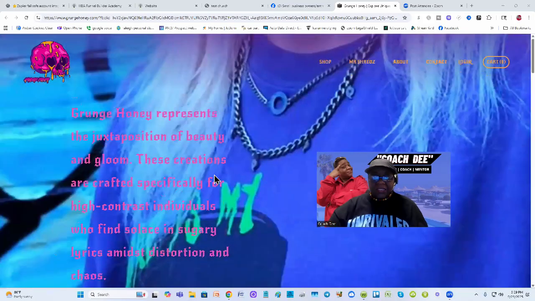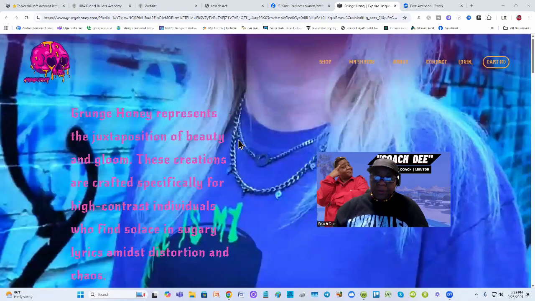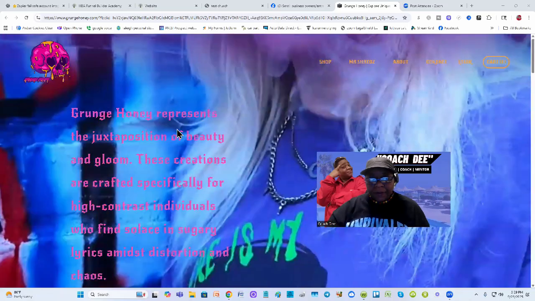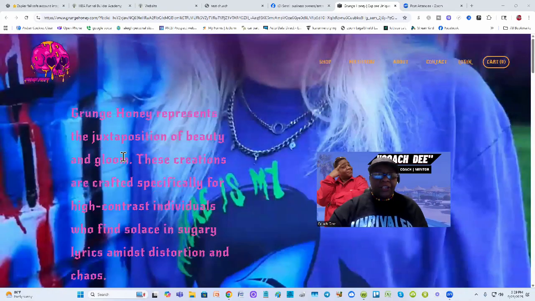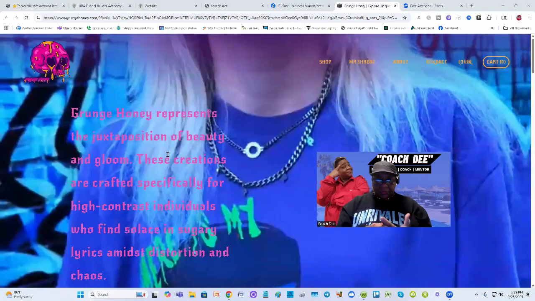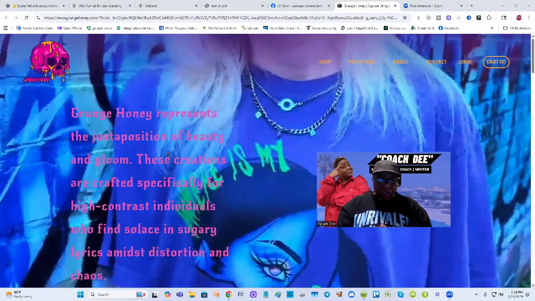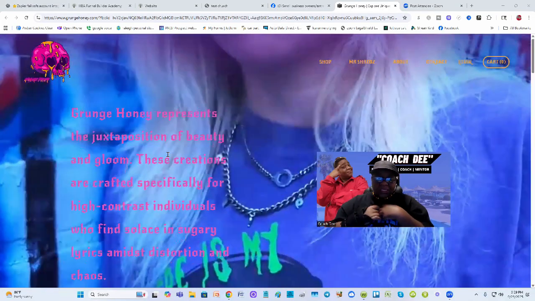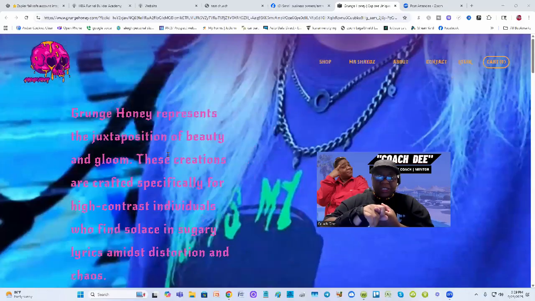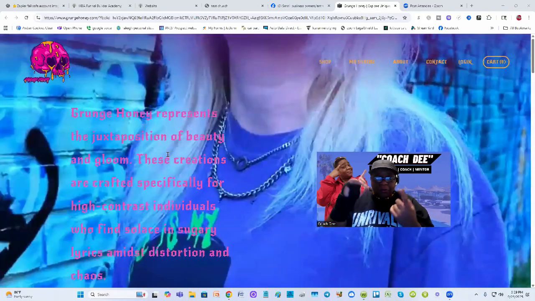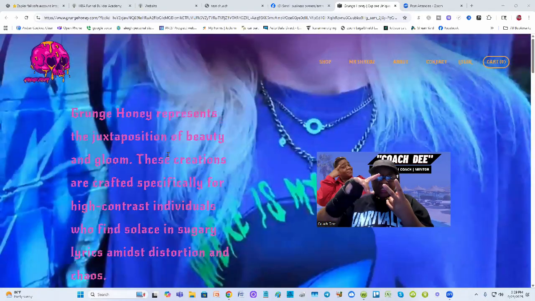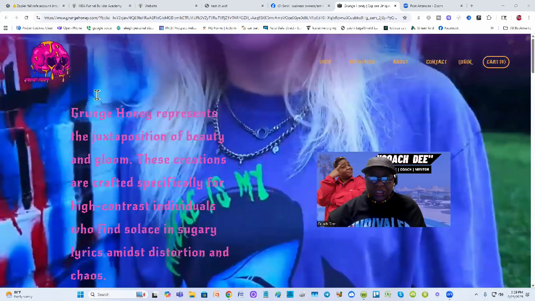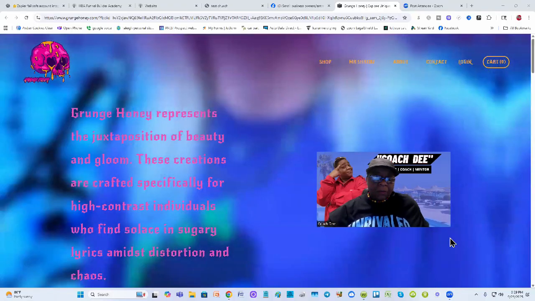Now, here's the thing. I see the word shop, so I would assume it's about buying stuff because it says shop up there. But what's supposed to happen on the hero section is it needs to tell me what it is that you do, what you got for me. You have to tell me as the visitor what's in it for me. Like, what are you selling, whether it's a service or product, what are you selling, right? How can I get it, right? And why should I get it from you? So those things need to be apparent above the fold.